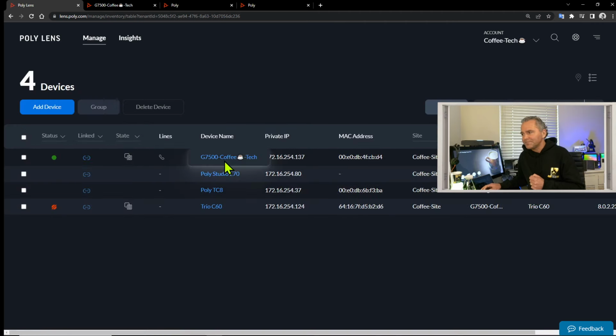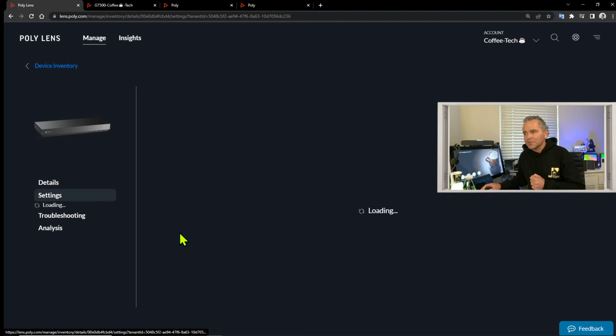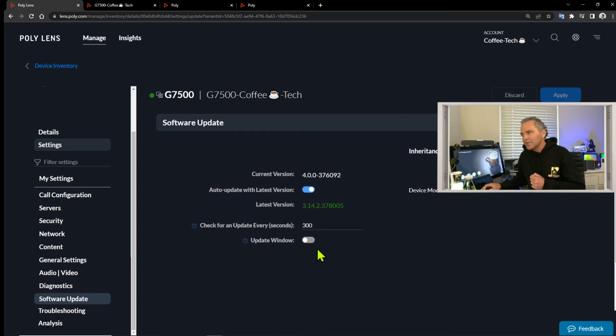And under inventory, let me open it up. You can go then to, for example, settings on a specific device. You can go to software updates. And what you will see, it is mentioning now, because I've auto update enabled, to go to that latest version. But that is in PolyLens the 3.14.2.